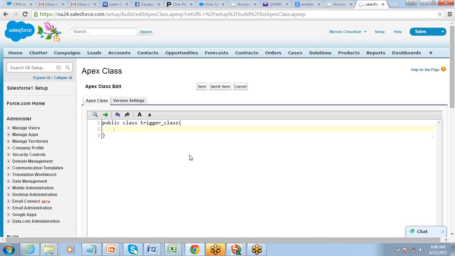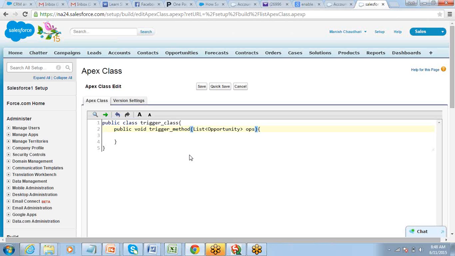So create a method inside this. Call it trigger method, whatever again. For this void method, I would define a parameter which can be a list of opportunities.